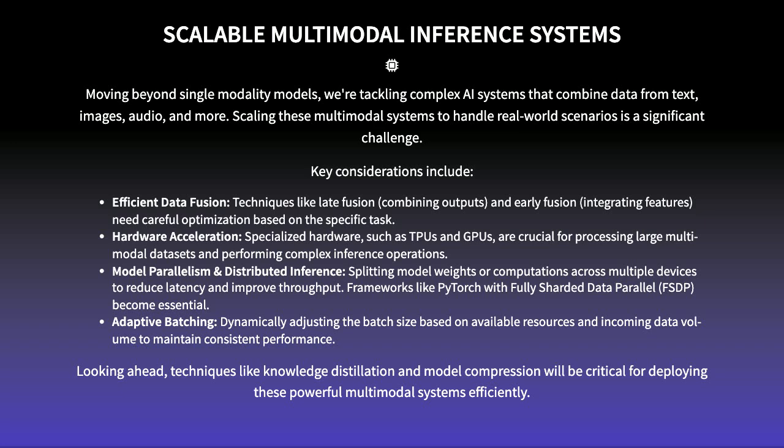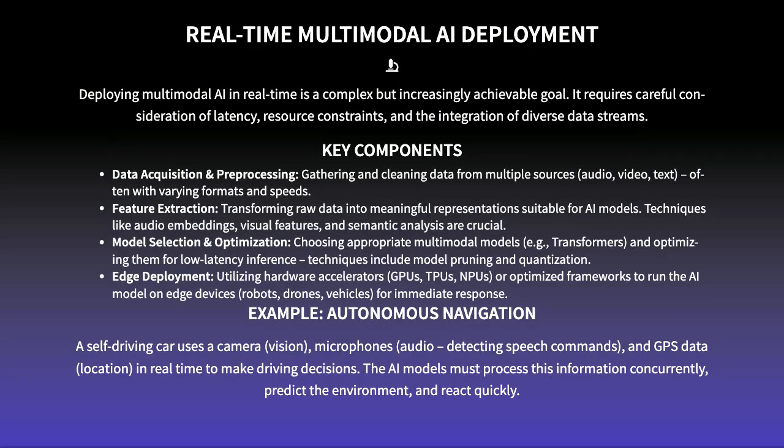That means figuring out the best way to combine different pieces of information, using powerful hardware like TPU and GPU, splitting up the work across multiple computers if necessary, and even adjusting how much data we process at once, dynamically changing the batch size as needed. It's a bit of an engineering puzzle, but essential for making these multimodal models practical and usable in the real world.